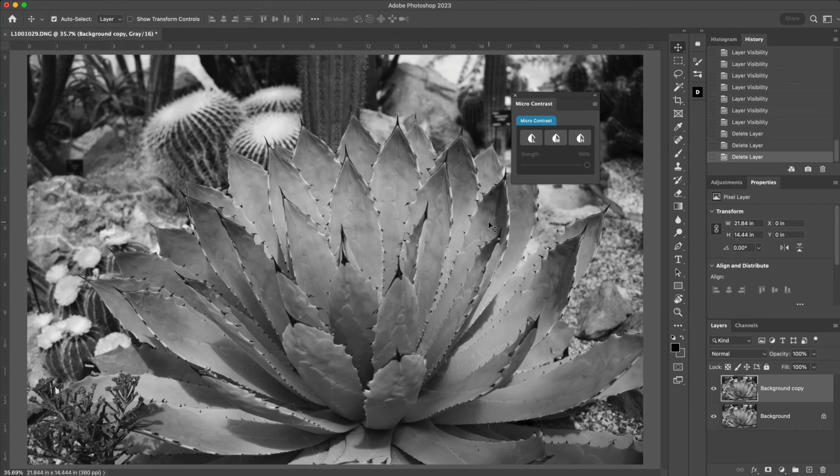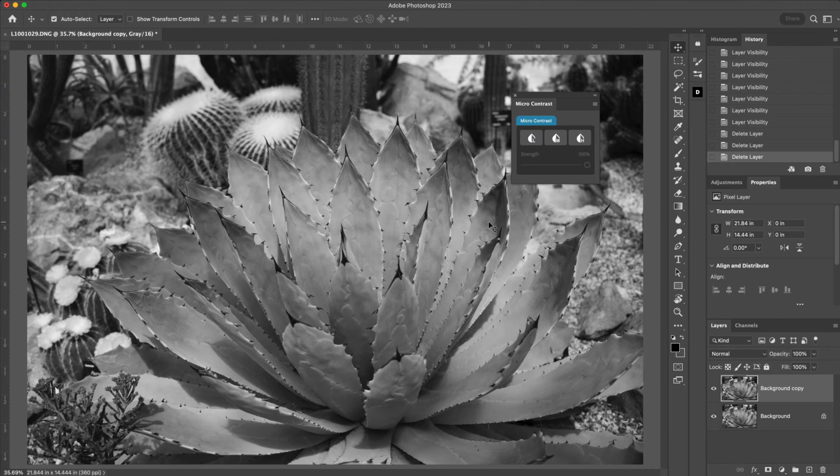Now the trick with local contrast enhancement is that it has to increase the local contrast which appears in the smaller regions of the photograph, while at the same time it has to try and prevent an increase in the global contrast. If we were to simply apply a levels or a curves adjustment and increase the contrast, that becomes what we call the global contrast because it affects the entire image.